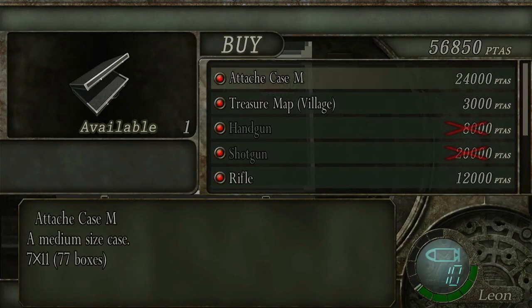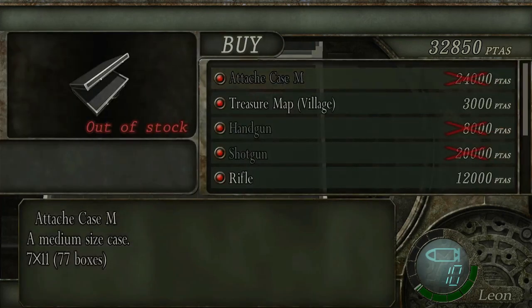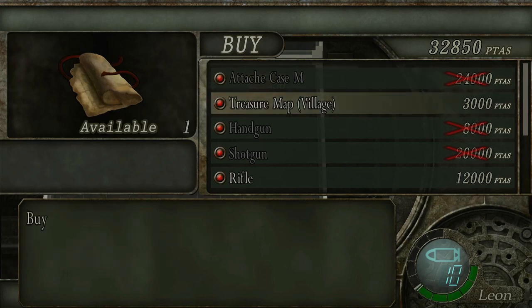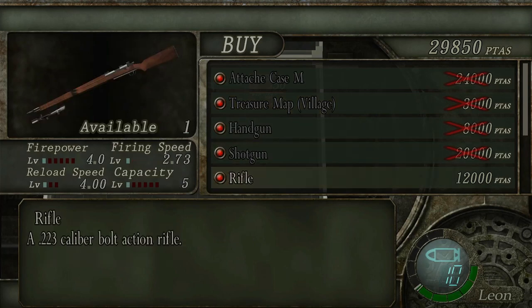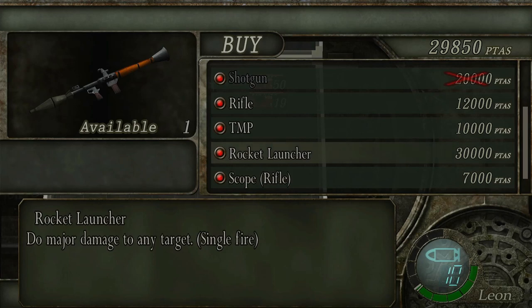Now, the attache case, you definitely want to buy these because this extends. Oh god, I got hiccups. As you saw there, it extends the amount of items you can carry. The treasure map, though, lists the amount of treasures you can get. This one's for the village, so it's only for the village. And then we have these guns here. The rocket launcher is very powerful, but it's only a single fire, so I don't recommend buying that. But it can kill enemies in a single hit, even bosses in a single hit.